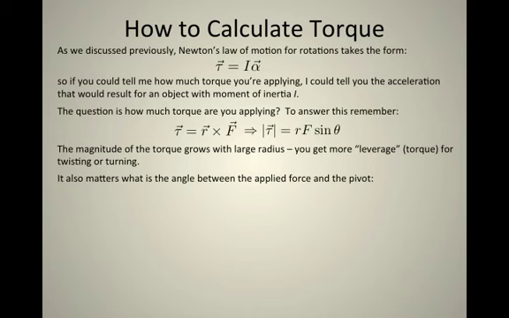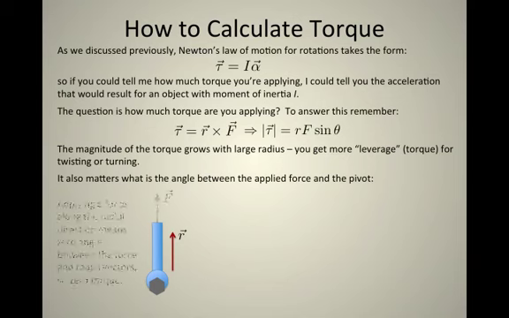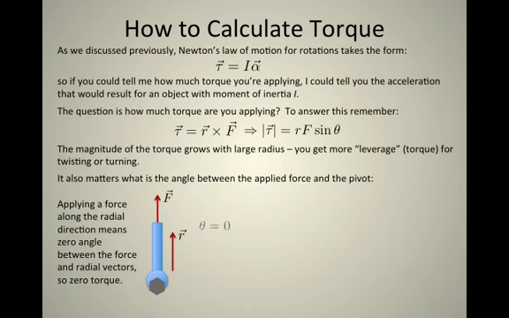So let's try to think of some concrete examples. The one that comes to mind first for me is just trying to use a wrench to turn a bolt. So the vector r here points from the center of the bolt out toward the edge of the wrench where you're going to be working with your hands applying a force. So here's a dumb thing to do with a wrench, and you don't need a physics class to tell you this. If you pull away from the bolt with the wrench, you're not going to apply any torque at all.